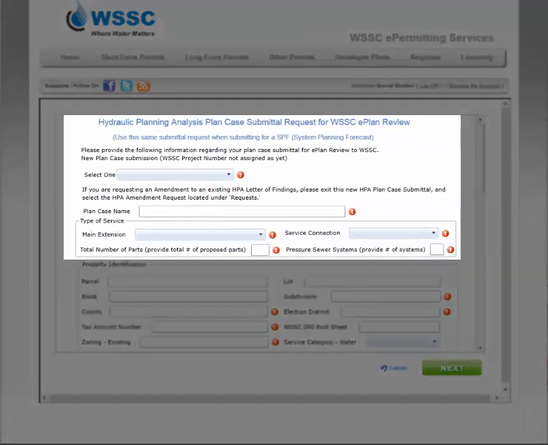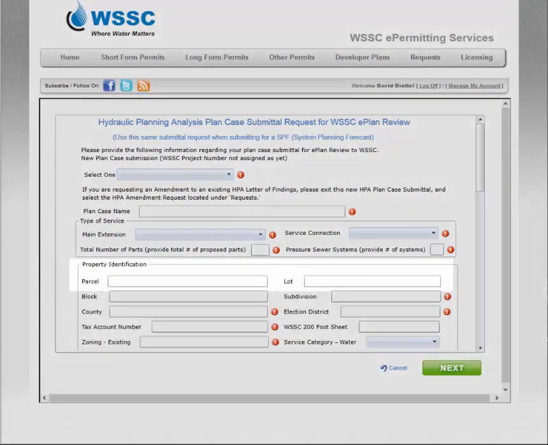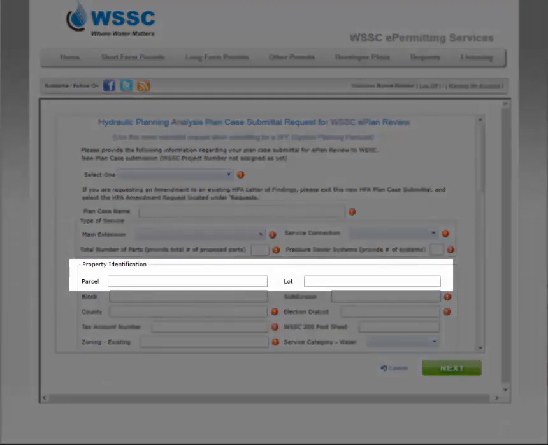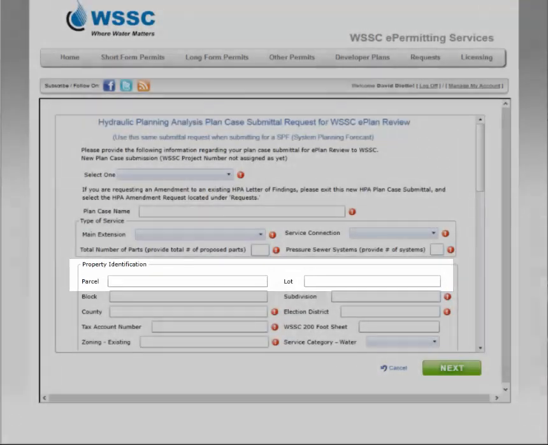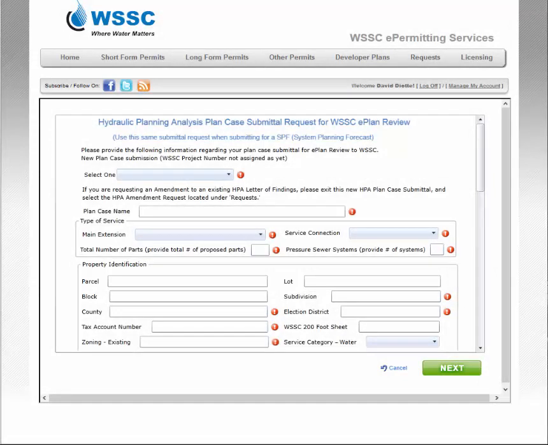Please note that the fields with a red circle next to them are required for entry. The fields without a red circle next to them are not required for entry. However, please enter the information to the best of your ability with accurate information so that WSSC can expedite your permit process. The ePermitting system cannot save an application that is in process. So please note that if you would like to start an application, you must complete it at this time.